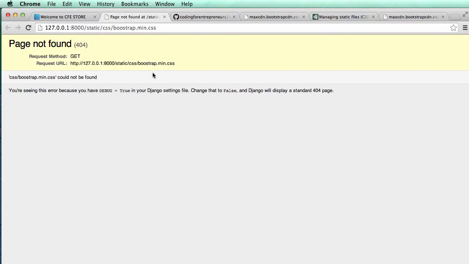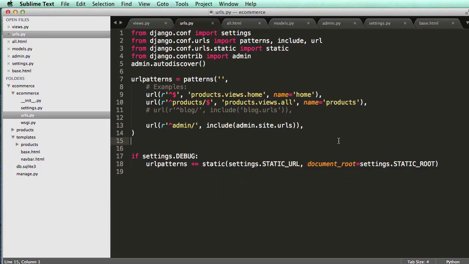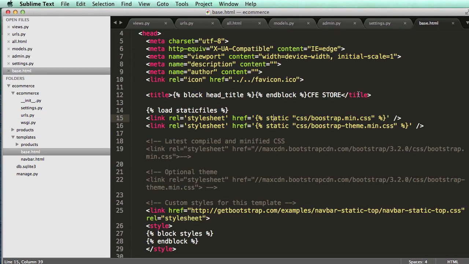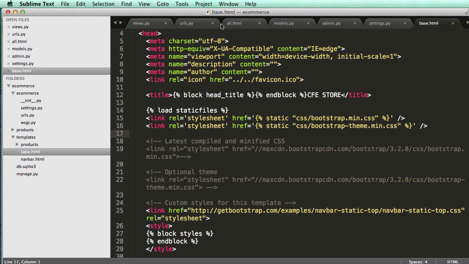All right, and this is where it'll help to actually pay attention when you're coding. Sometimes little spelling errors can go a long way. So going back into our Sublime Text, I'm going to go into base, and notice that I typed out bootstrap incorrectly. And this happens to all of us. You make little spelling errors and it might take you a long time to figure it out. So just keep in mind that if you get into those errors, you can look at the source code that's online and check it against what you've got. So let's save it and do a refresh into our home page. And there it is. Our code is back.